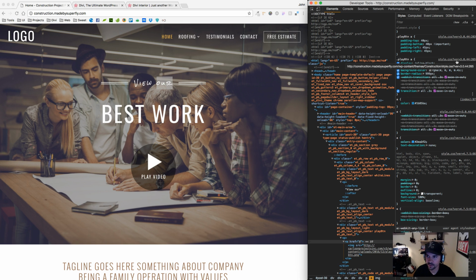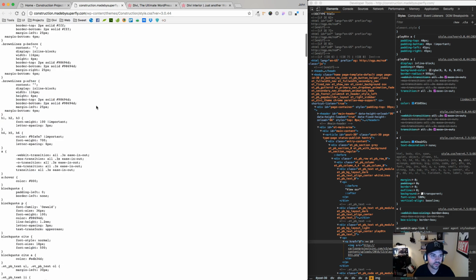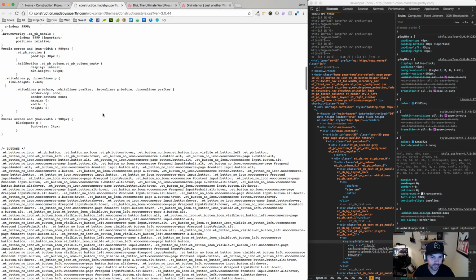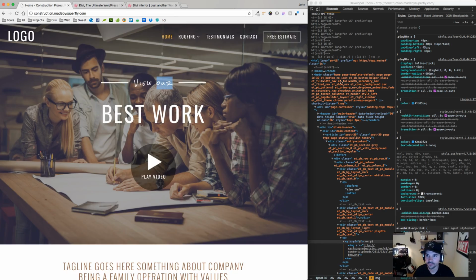So this is being determined in the style sheet. I can actually right click and open this in a new tab and go to line 265. I could copy this and put it in a text editor and go to that line and find it and change it. Or let me see, I think I can just click on it too.